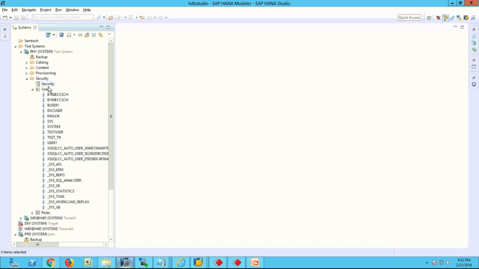Say, right click on this users, click on new user. See, there are two options. One is new user, another one is new restricted user. First, let us start with the normal user.